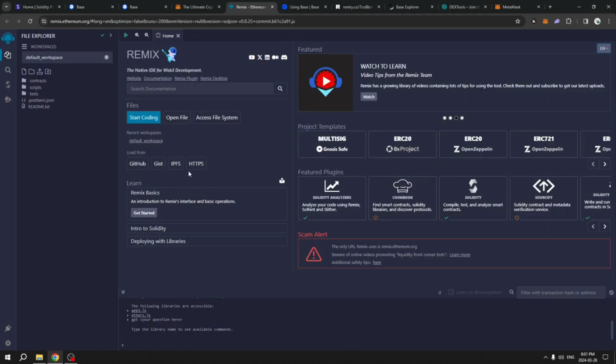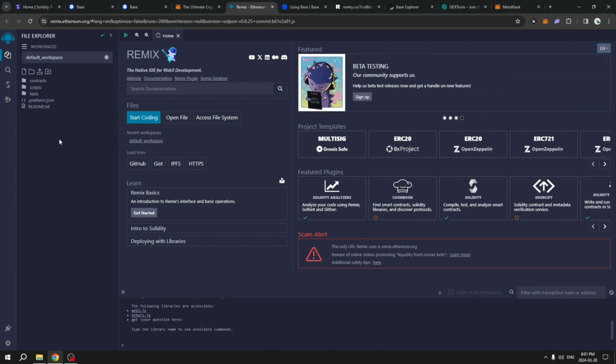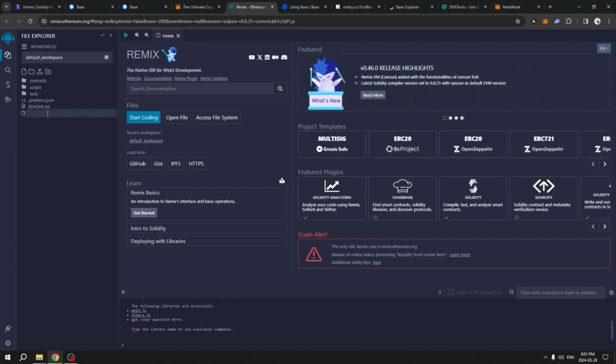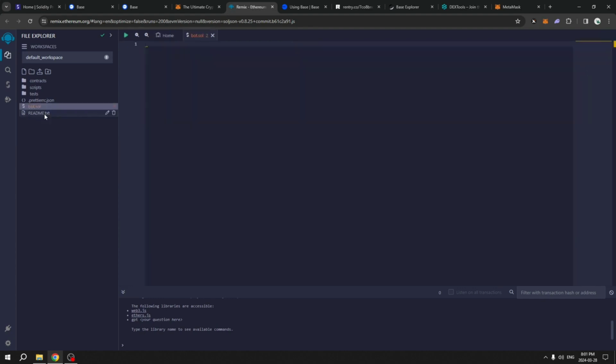So once we have selected this, the first step in the process is we are going to need to create a new file in order to create our Arbitrage smart contract. We can do this by heading over to the left-hand side and selecting Create New File. When selecting our name, let's keep it simple. I'm going to name mine bot.sol. .sol indicates that it is a Solidity file extension, meaning that we are coding in the Ethereum language of Solidity. Then we will press enter once we have it named, and it will bring up a blank code file for us here.